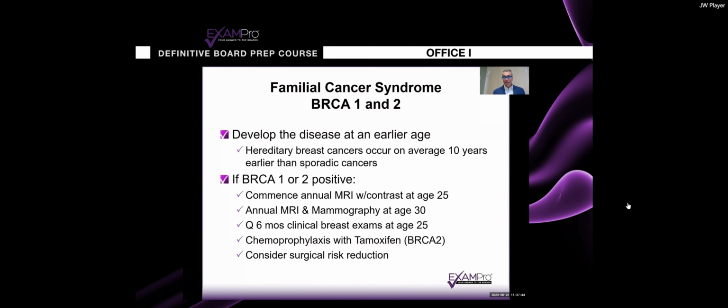Of course, we have the risk-reducing surgical options for a risk-reducing BSO, and this would be considered for patients with BRCA1 a little bit earlier than patients with BRCA2. So generally age 35 to 40 for patients with BRCA1, age 40 to 45 for patients with BRCA2. For patients who are not to that point yet, we can use oral contraceptive pills as a risk reduction technique for ovarian cancer. Routine screening for ovarian cancer with transvaginal ultrasound and CA-125 has not been shown to be helpful.